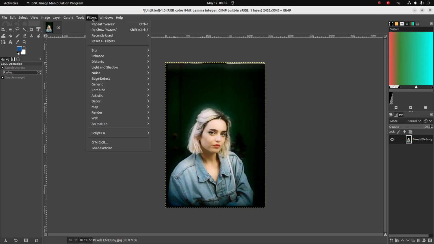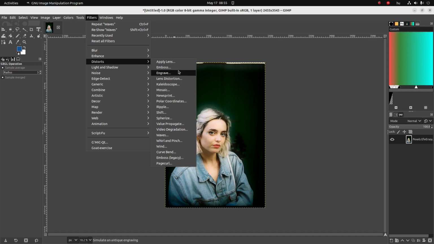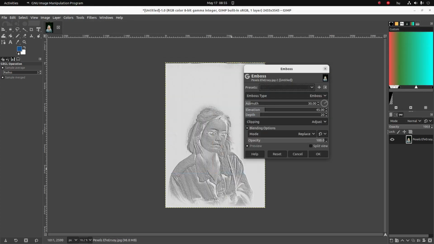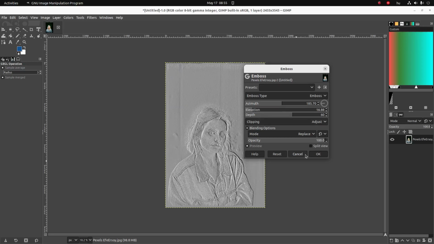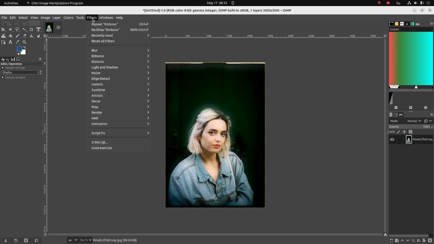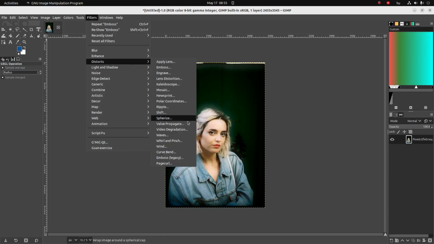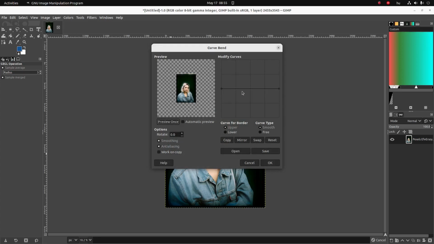It's fun to play around with them because many of these are really cool. Emboss. A lot of them have different parameters. Curve bend, where we can define a curve and it bends along this curve.